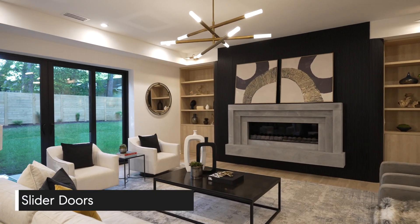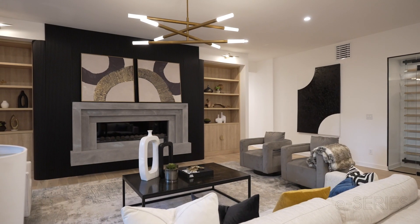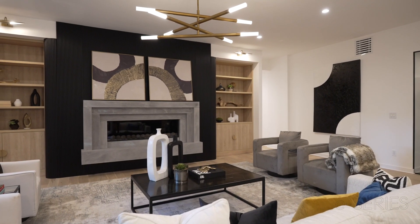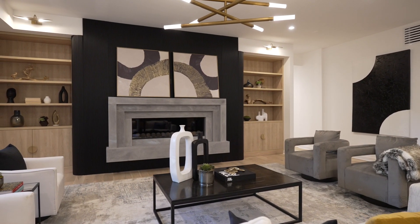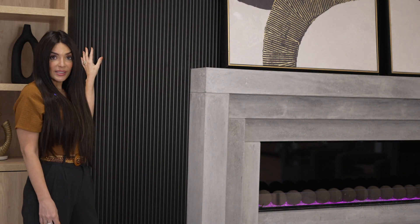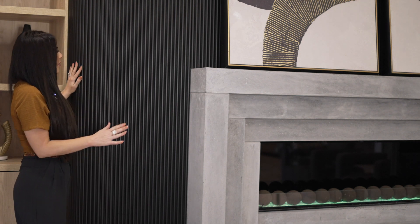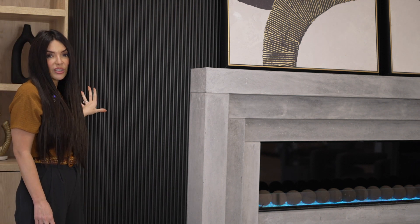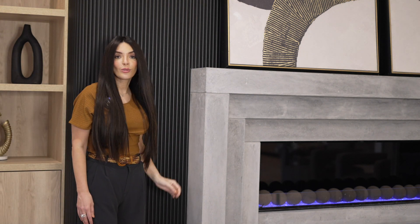Kara, as we sit in this amazing living room, tell us a little bit about how you tied the design. Obviously it's open to the kitchen — how did you tie in the elements for there to be fantastic creative synergy between the spaces? So what we've done is the fireplace mimics this hood that is in juxtaposition to the kitchen. We've softened the corners by rounding them. We did the fluted texture, which was an extra step and took some convincing, but they agreed to do it with me.